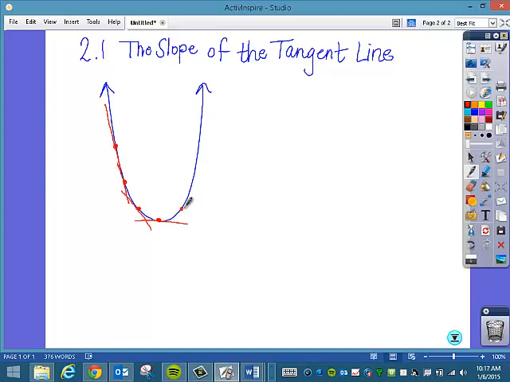And then if I kept picking points on the right side, well, now the slope of my tangent line is positive. So depending on which point you pick on your curve, the slope of the tangent line will be different. It's clear to see that over here the slope is negative, over here the slope is positive. So depending on which point you're choosing, the slope of your tangent line will change.